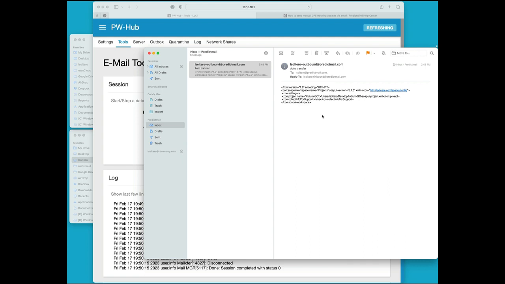Now, it is an attachment, but the hub is pretty intelligent about specifying the MIME types for the attachments. In this case, it set the MIME type to XML text, and therefore the email client was able to know that this was text in XML format and was able to just display it inline. If it were just a binary data file, then it would just show up as an attachment, and you could save it someplace. So it's just going to be based on the MIME types. Anyway, that concludes my demonstration.